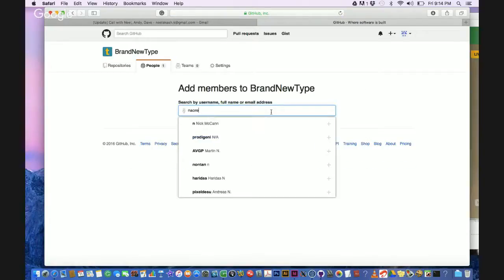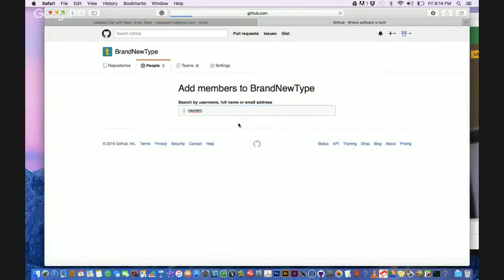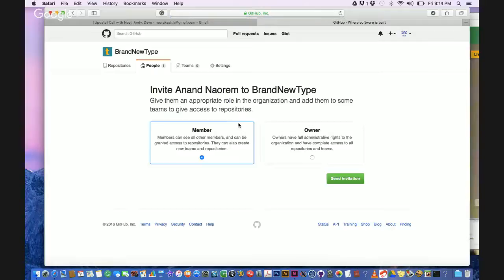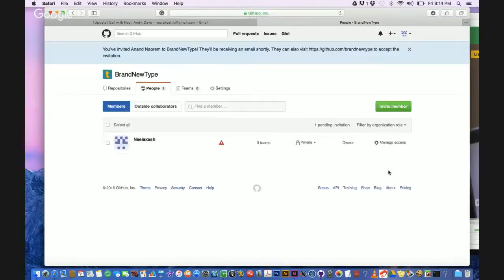It's Naurem. And then you can set him as an owner. That's done, right? So Andy, if you visit github.com/brandnewtype, then you can accept the invitation.